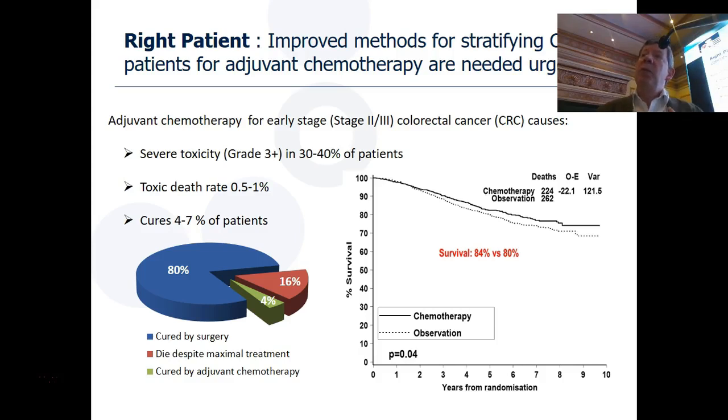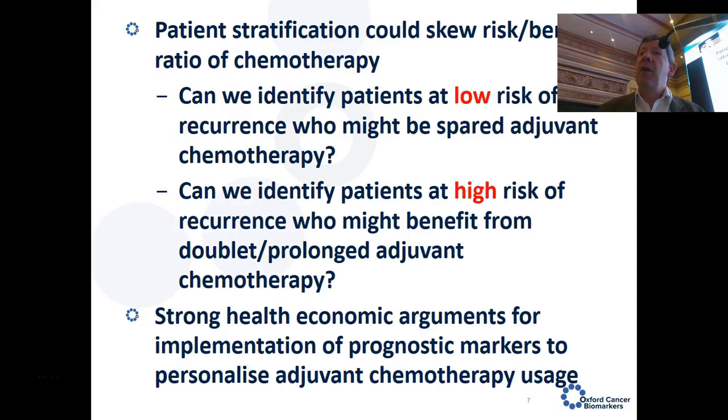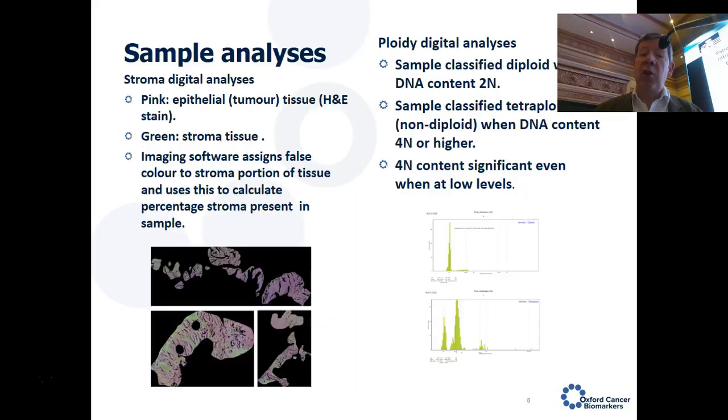So if we knew which patients were at lower or higher risk of relapse, that would give us the possibility of stratifying patients using a prognostic marker to make clinical decisions about should we give adjuvant chemotherapy, yes or no, or should it be more intensive treatment. So patients at low risk of recurrence, I would say, are cured by surgery, no adjuvant chemotherapy. Patients at high risk of recurrence, and therefore the absolute benefits of chemotherapy are higher, that's much easier for us to convince a patient that they should consider that sort of treatment. And the health economics stack up too.